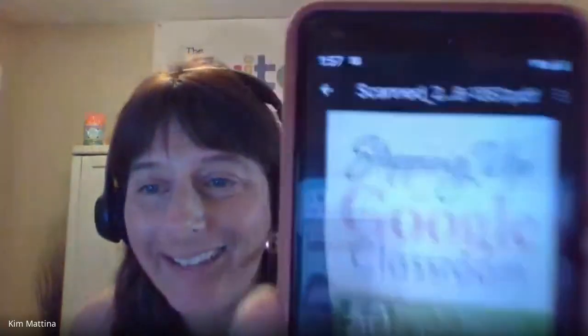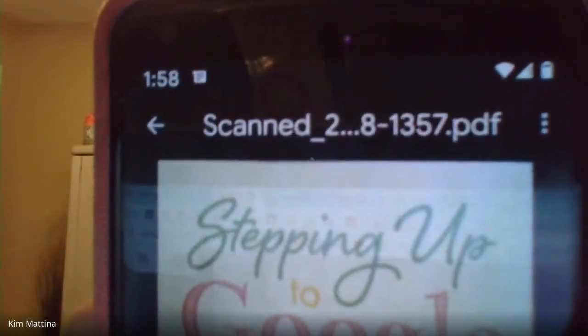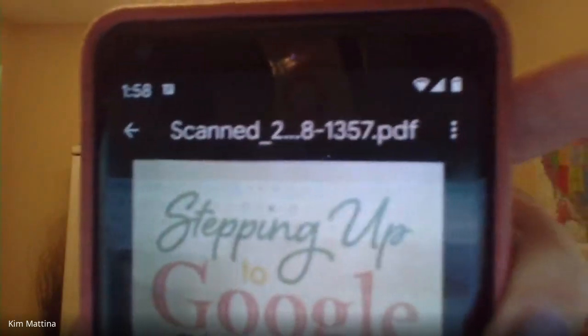Guess what it did? It scanned it as a PDF file. Do you see it up top? It says PDF. So it takes whatever you took a picture of, basically like a scan, and saves it as a PDF file.